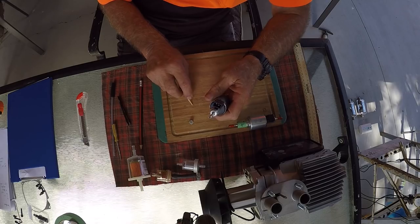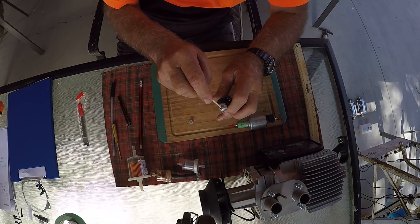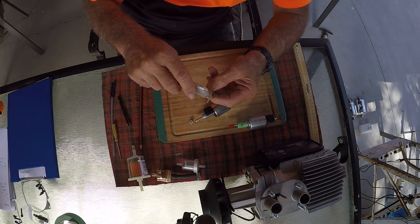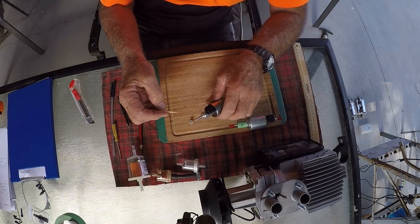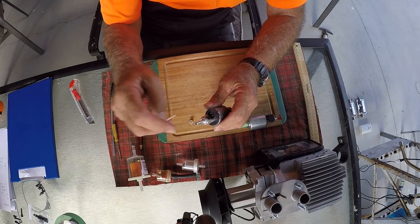Okay, the next thing I'd like to talk about is filtration. Now, these have a very, very tiny bore size. In fact, it's so small that you can't even put a matchstick up in there unless you round off the edges to get the matchstick up in there. So it's about 3 millimeter diameter.